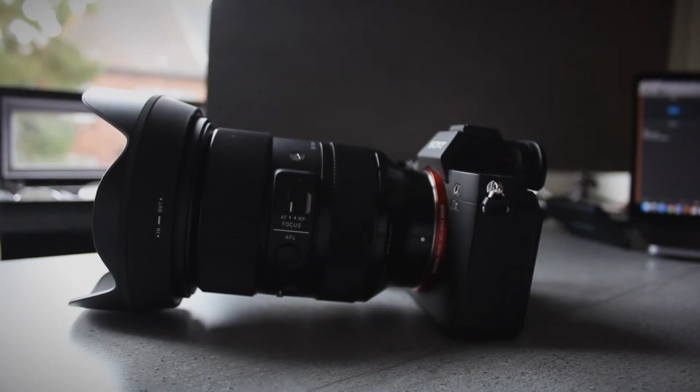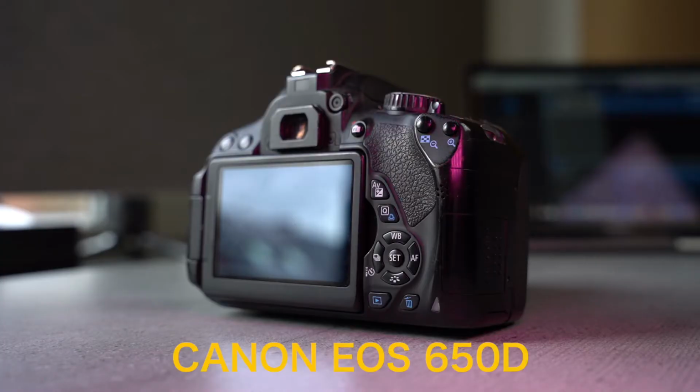Let's get into this. In today's video, I compared two cameras. It's the Sony a7 III camera I'm filming on right now and this little beast, a Canon EOS 650D. It's a budget camera, it's not that expensive, but I just want to show you that even with a camera like this, you can achieve a beautiful and aesthetic look.